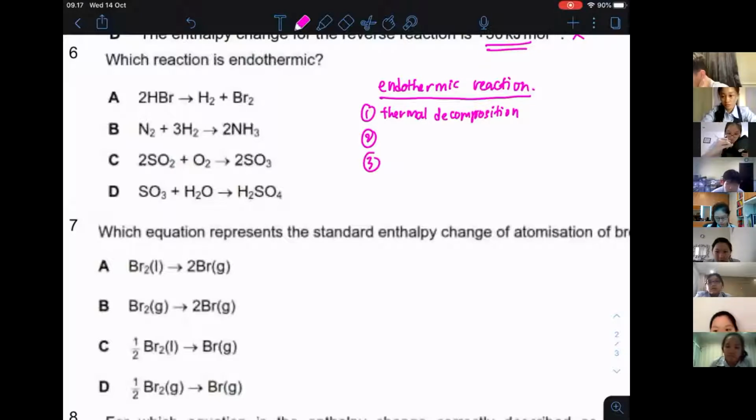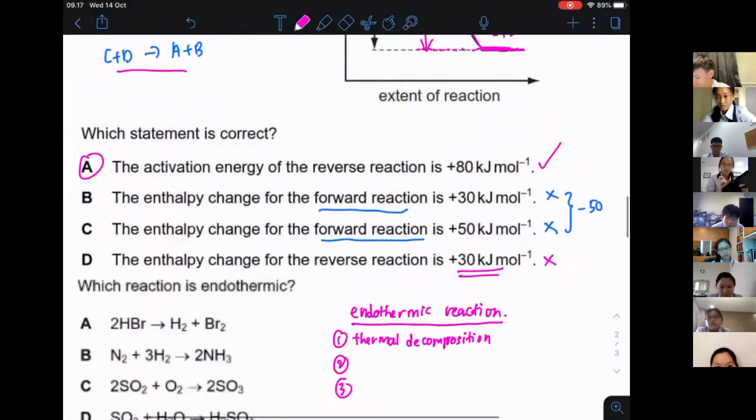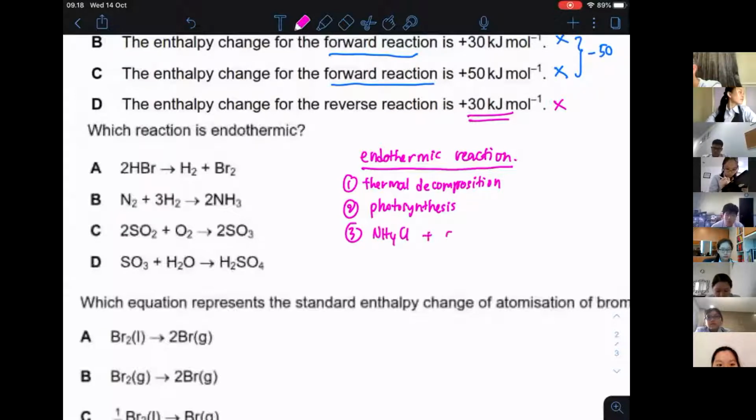There are 3 endothermic reactions, if I'm not mistaken, that I have discussed. Photosynthesis. Neutralization. Neutralization is always exothermic, Ashley. Combustion, sir. Combustion is always exothermic. Photosynthesis is endothermic. What else? Dissolving of ammonium salts. Okay, any ammonium salts, for example ammonium chloride with aqueous, is also going to be endothermic. That's number one that I put in the past notes.